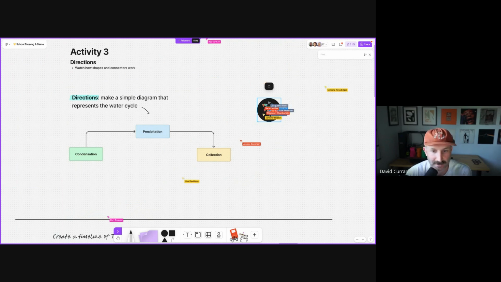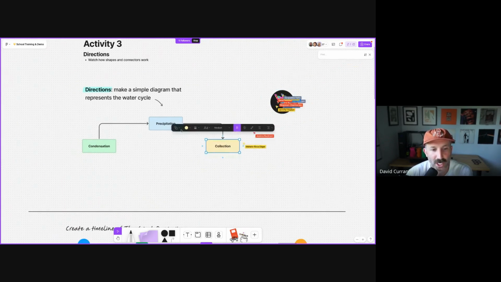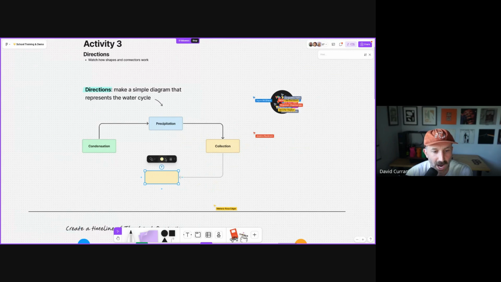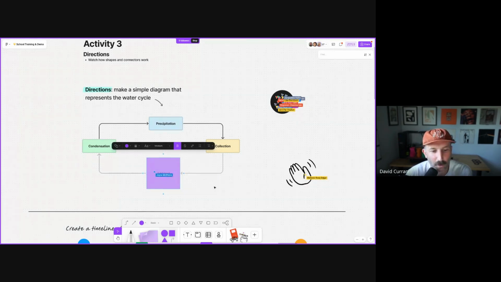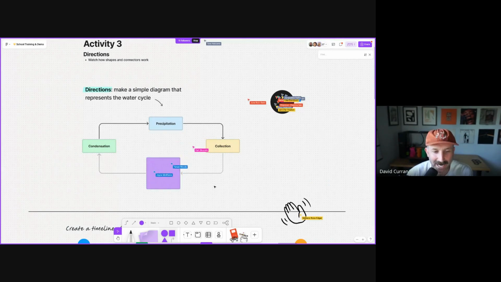Okay. What I'm going to do in front of you is demo our shapes and connectors. So here I have an incomplete water cycle. I'm also going to need some help from someone because the fourth item of the water cycle has evaporated from my mind. If somebody could double click on the purple rectangle and add some text in there, double click it. And oh my gosh, Joyce, thank you so much. Joyce, you're a joy. And yes, evaporation is it.